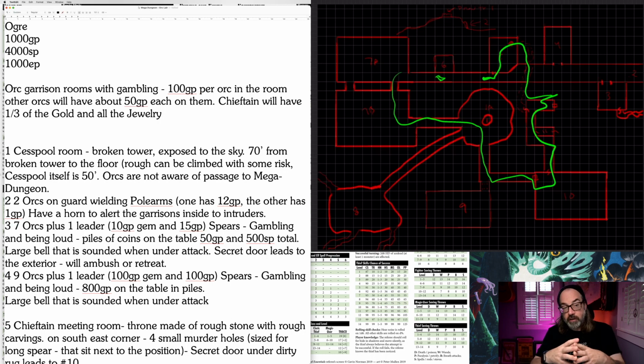If the 2 guards up front are killed pretty easily, they might, again, this is why I said they're loud and they're gambling. If the players are careful, they might be able to get into that room. Maybe throw a sleep spell on the first group of orcs, take them out. There's a bunch of gold there. Take that gold and get back out. Or if they want to keep risking it, they can keep moving forward, right? I mean, there's lots of ways to do this.